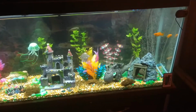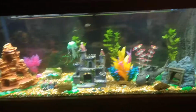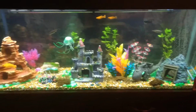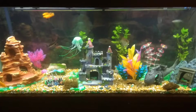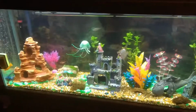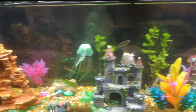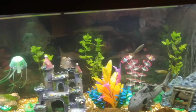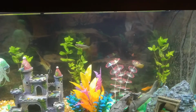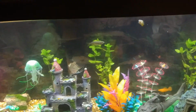Now, if that fish gets ick, it can easily transfer to any other fish in the tank. But I will say this now, a healthy fish cannot get ick. Let me say that again. A healthy fish cannot get ick. For example, this Australian rainbow right here. If he is in his right temperature, if there's no other fish in the tank that's bothering him, which there's not, and if the water parameters are good, he is swimming around happily and very freely.